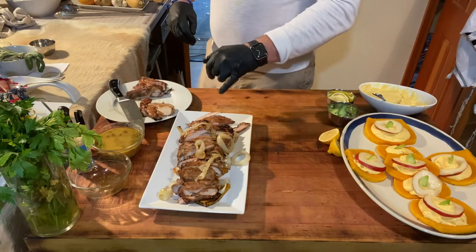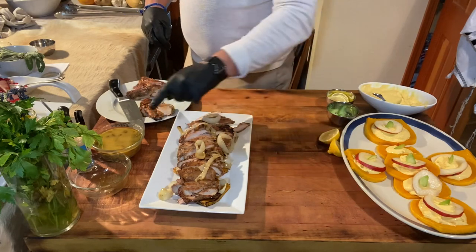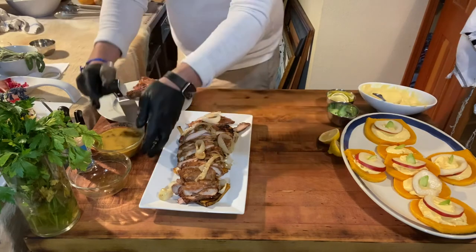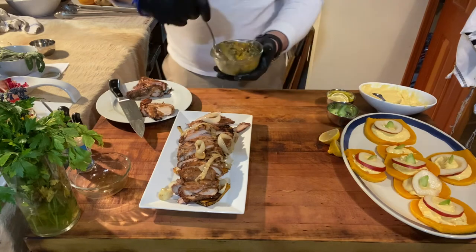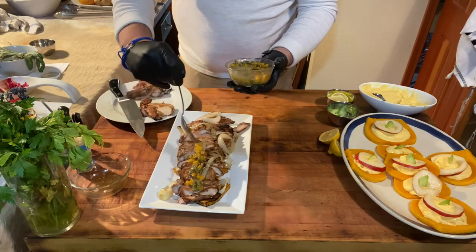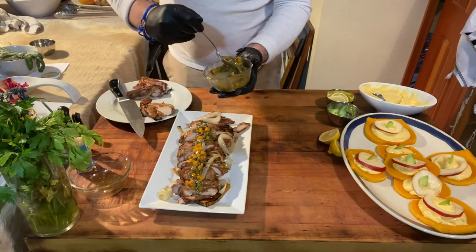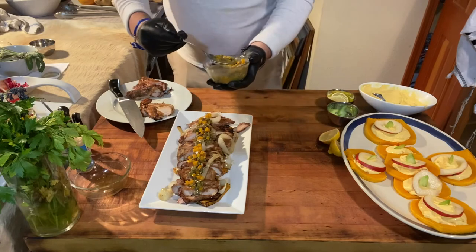We actually haven't done any dairy on that either. I'm going to do a little dairy because we have a little dairy in the nuts. You can do this with just olive oil - you don't have to use butter, but do I love butter. I'm going to get some of these sweet pepitas and butternut squash dice on there. Boy, do I want to call chef right now and say take a look at this. He's recovering - he just had a major procedure that will make him feel better.